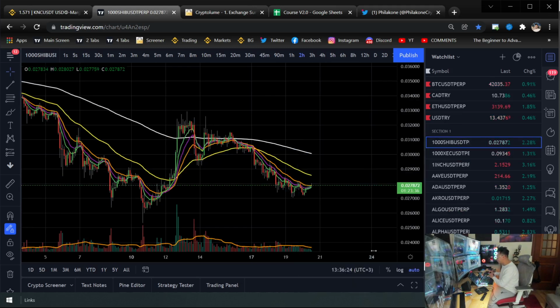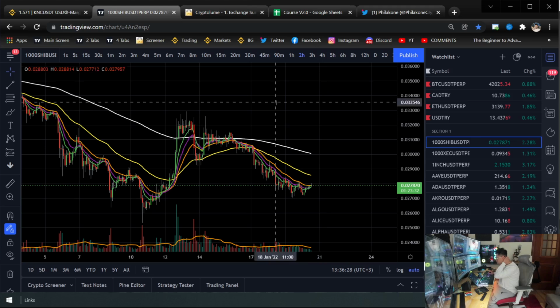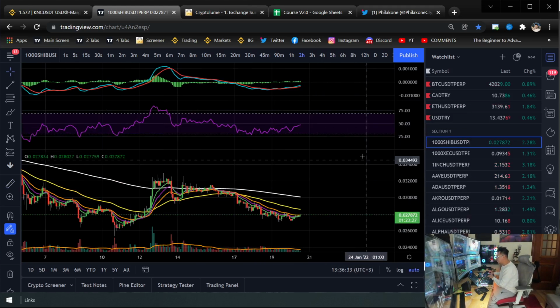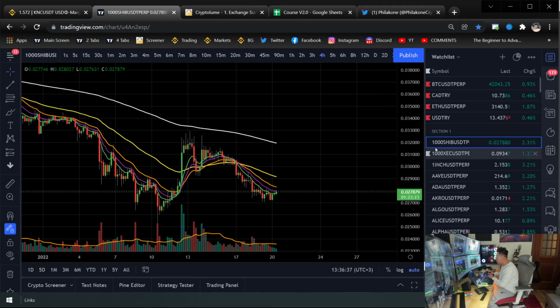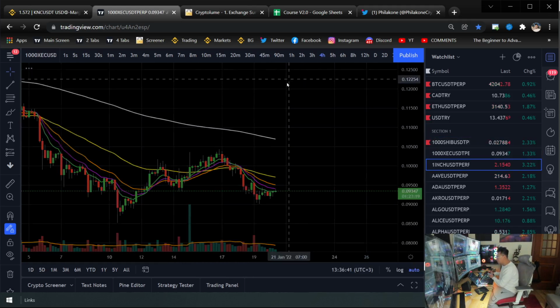I'm literally going to go through 200 coins right now. Okay, we see that SHIB moved down a lot already, so this guy's got a potential to really go to the upside right now. 4-hour crossed over. I'm going to put SHIB on my list. This is a really nice pattern. Let's keep going through all 100.